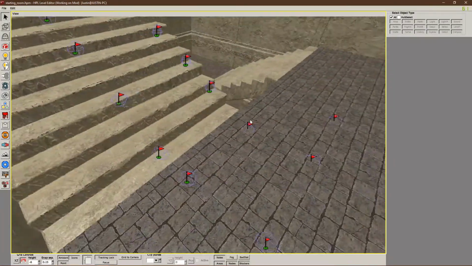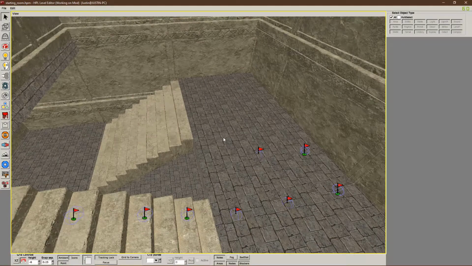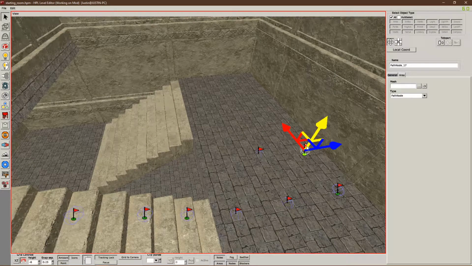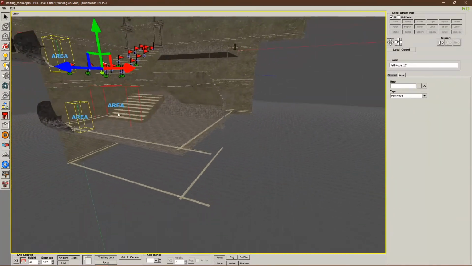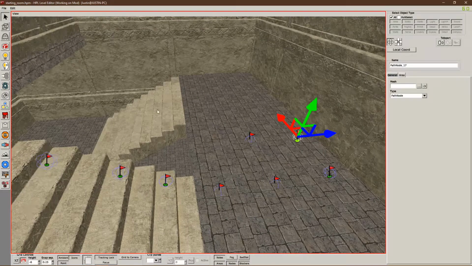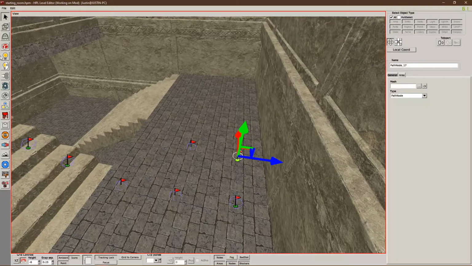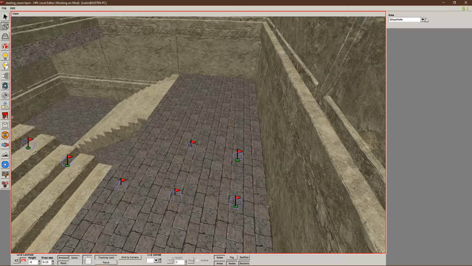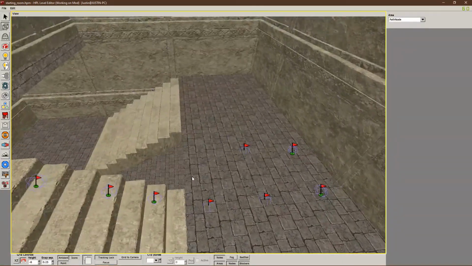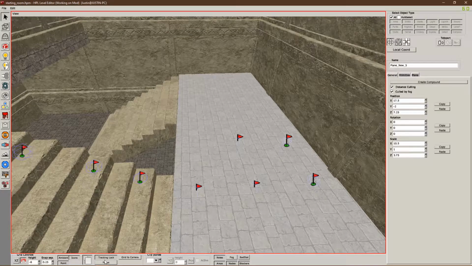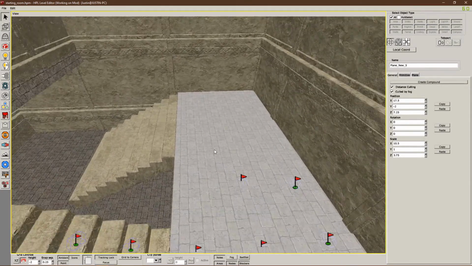One thing I also want to do is add a few more path nodes that go downstairs. I'm gonna place some more, not too many, because I don't think it's necessary, but I think it'd be a good idea, just so that the ghoul doesn't get too confused. So let's go ahead and get our areas here and get some path nodes. It should be under P for path nodes. Let's focus in on this area here, and let's just place these going down.